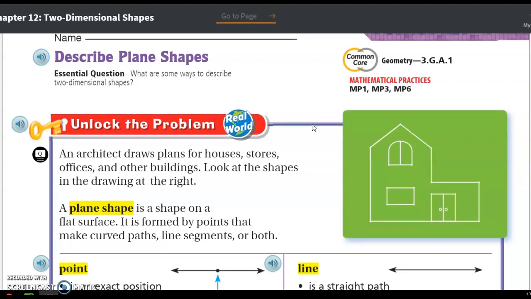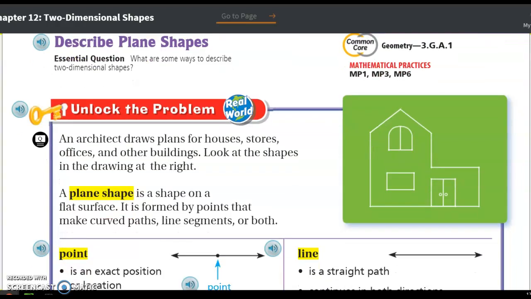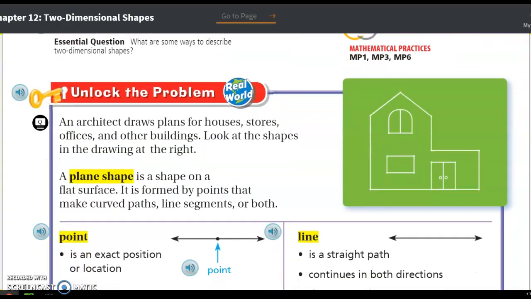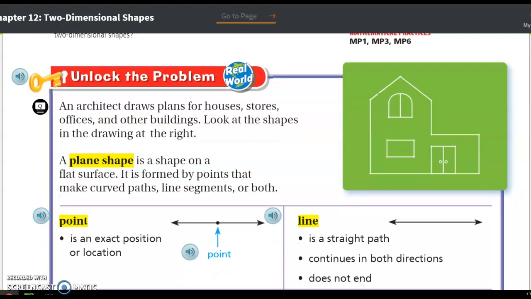So pretty much the first thing we're going to focus on is, what is a two-dimensional shape? Two-dimensional shape means it's flat. You guys have all seen 3D movies where it has a length, a width, and there's also a measure of depth where something might fly at you. Two-dimensional does not have that. It's flat, it's on a piece of paper. So that is what we'll be discussing today.